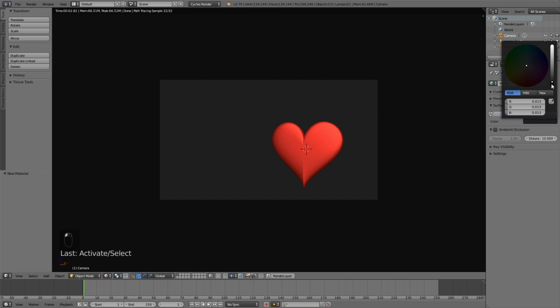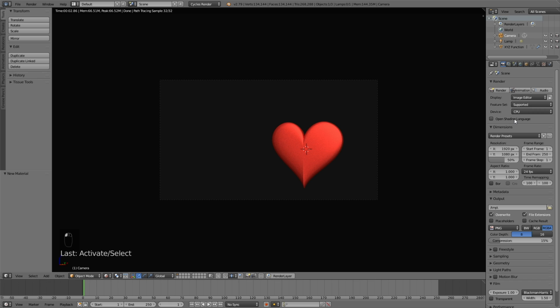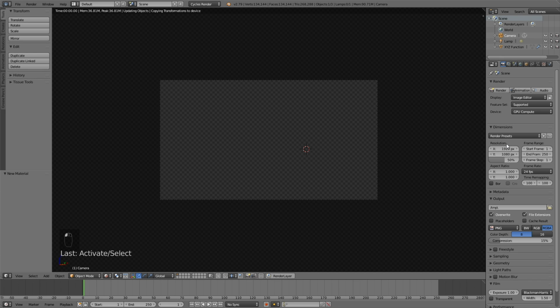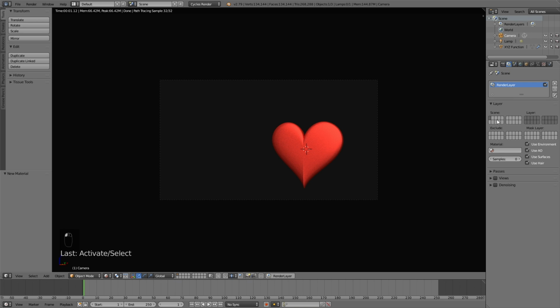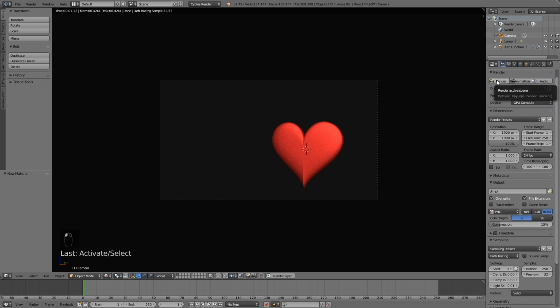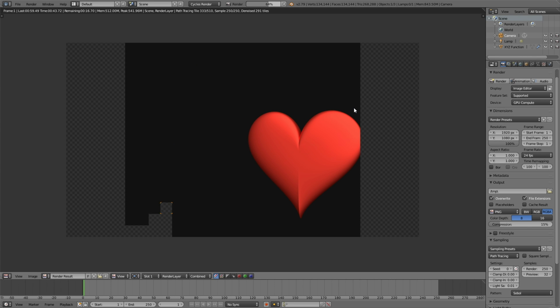And let me just make the background a little bit darker, and I think that looks nice. So let's go into the render settings, use the CPU or the GPU for rendering, and then increase the resolution quality to 100%, and then increase the samples to about 250. Let's go into the denoising as well and select it. Okay, click render to render, and this is what it looks like.